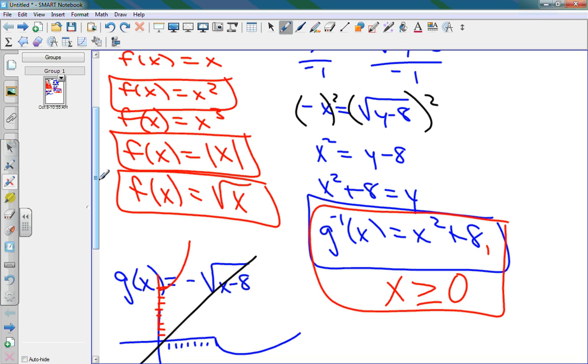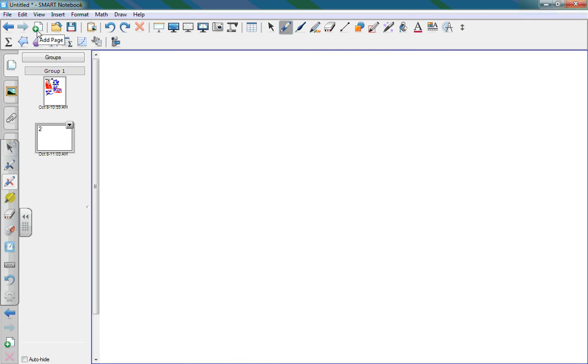11 through 14. It says find the inverse of the function algebraically and then determine if f of f inverse of x is equal to x and if f inverse of f of x is equal to x. What the world does that mean? I want to do problem 13. Did anybody struggle with 13? You struggled with all of them? f of x is equal to 6 divided by the square root of x.